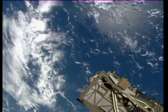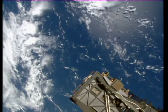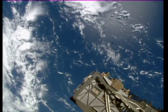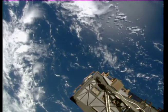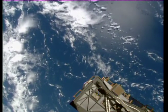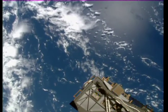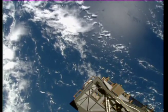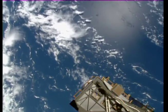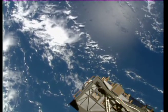Dragon is currently preparing for its next milestone, which is the arrival at waypoint 0, or 400 meters below the International Space Station, on what's called the R-bar, which goes directly up and down in terms of altitude from the space station. Waypoint 0 is just outside what is called the keep-out sphere. After waypoint 0, Cargo Dragon will swing out in front of the International Space Station, maintaining its distance outside of the keep-out sphere to a point called waypoint 1, which is just around 220 meters directly in front of the docking axis of the Harmony module.